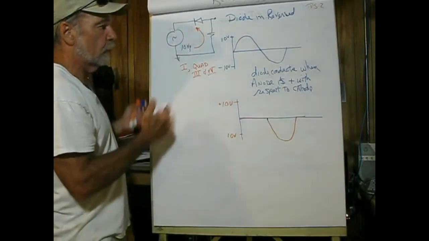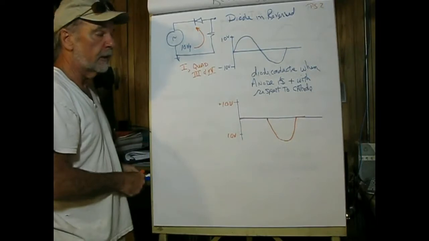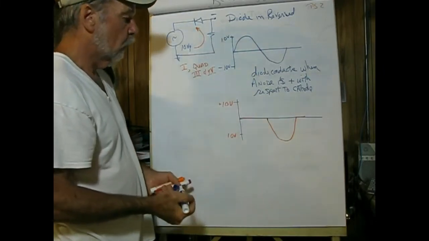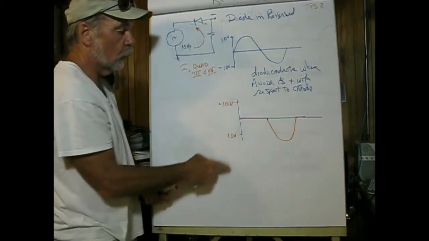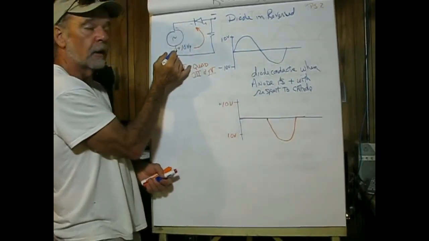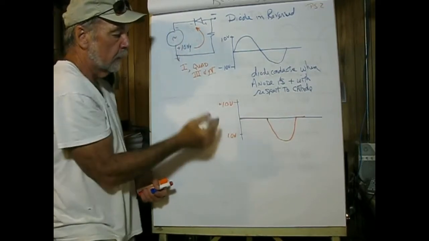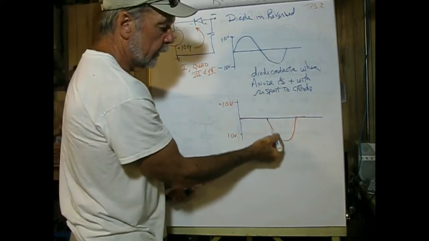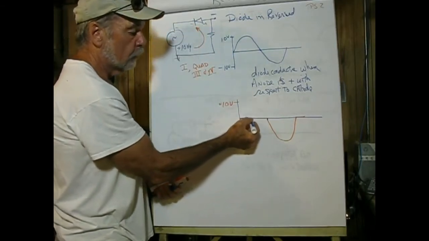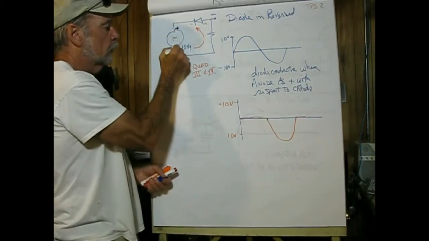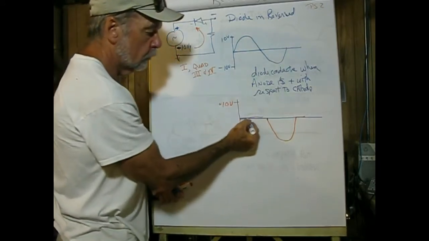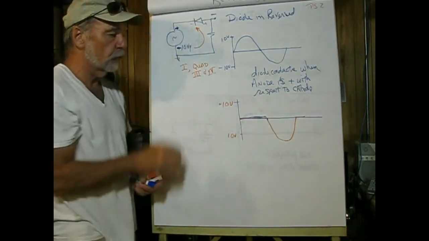Now, I'd like to put the diode in backward, and I should not use the word reverse because that sounds wrong. In this case, what we're interested in is to have a negative voltage at the output, and sometimes we need to do that. But what we see now is that the anode is going to be positive in quadrants 3 and 4. And what we would see in the output then would be a negative half cycle pulse. I'll just put a plus here real quick and a minus here, because we can see that in quadrants 1 and 2 the cathode is going to be more positive than the anode, and the diode is not going to conduct, hence there's no output when the source is in quadrants 1 and 2.